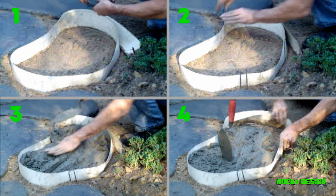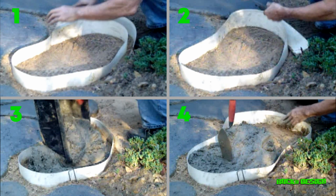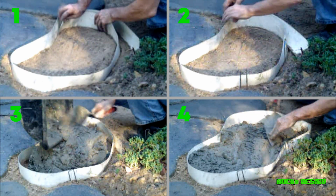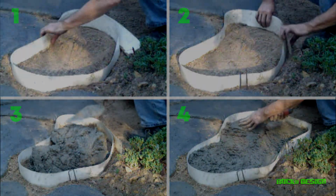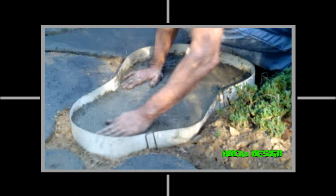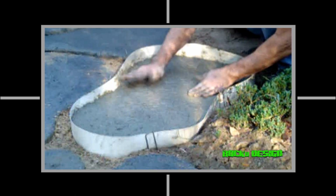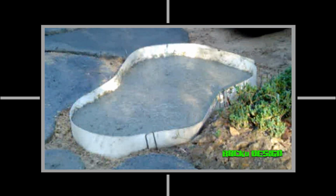In the fourth frame, I'm adjusting the form to navigate the corner, utilizing anchor pins to secure the shape, and leveling the concrete to align with the heights of the surrounding stones. By tapping the concrete surface, I'm settling the coarse aggregates and allowing the moisture to rise, resulting in a smoother finish. Failure to do so will result in a rough and uneven surface.